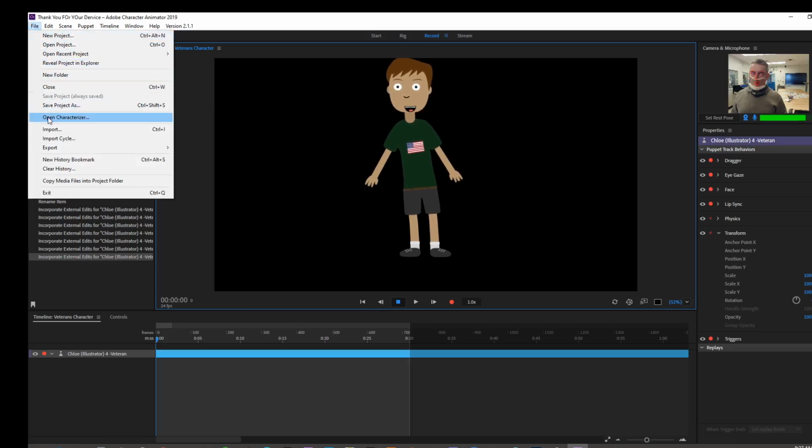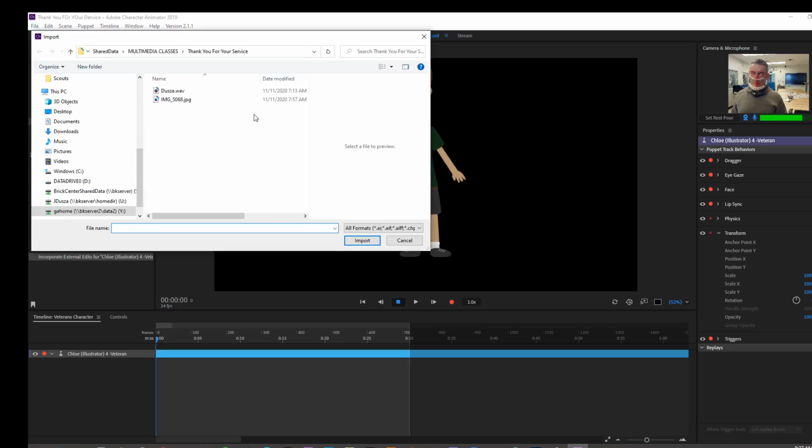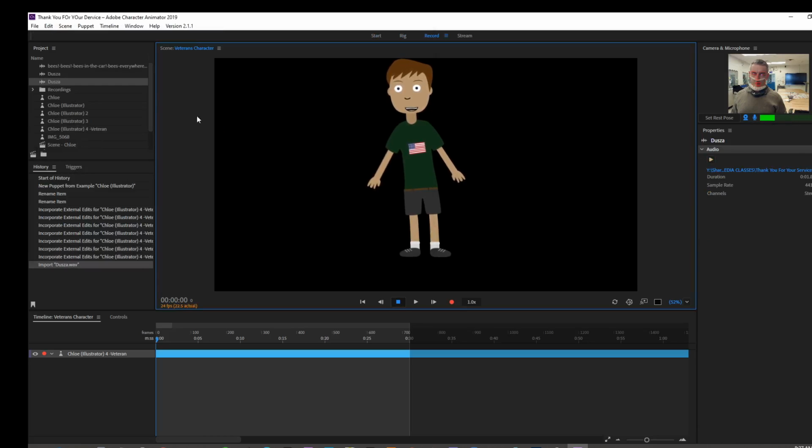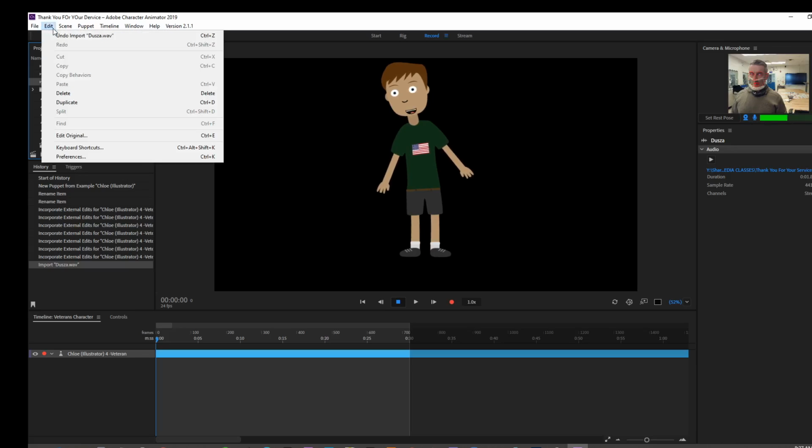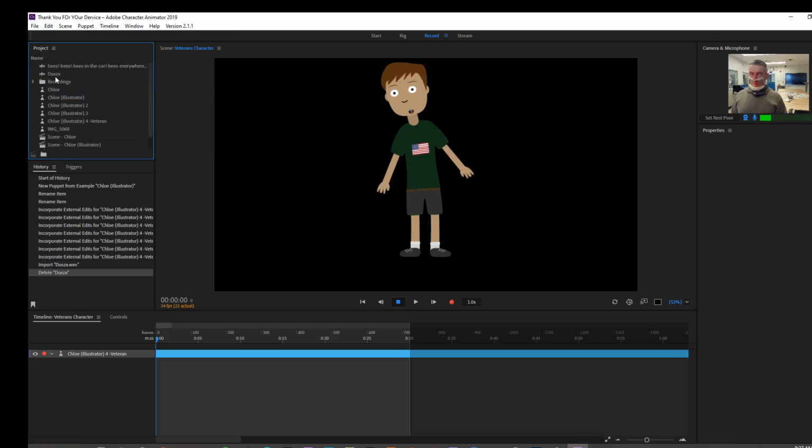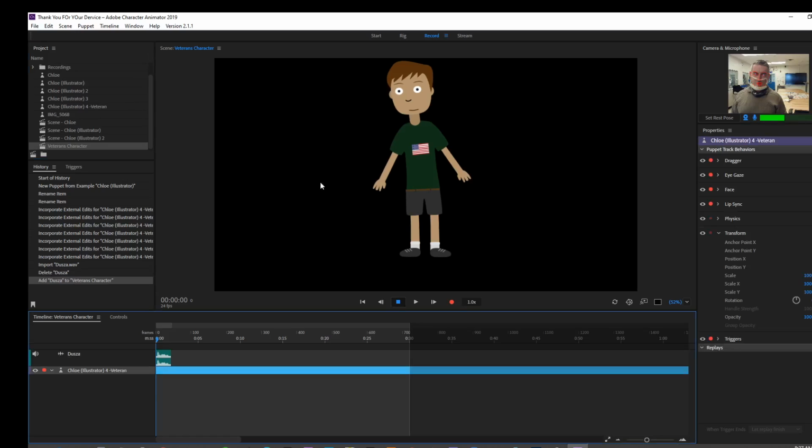Once you have your file recorded, we're going to say import, and this is the folder that we're going to put them in. So I named it with my name so I could find it easily. Once it's recorded or imported into your project, I'm just going to delete one of these because I don't want to have too many files in here. All we do is we drag it from our project panel onto the stage. All right, now we see it added to the timeline.